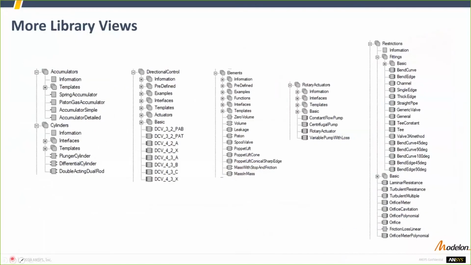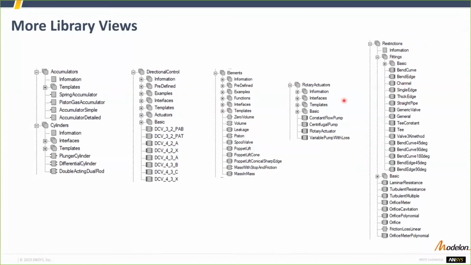But a further view of the libraries, and for example, what I was talking about before, in the restriction we have fittings with many fittings, such as, for example, a thick edge, single edge, straight pipe. The channel could be kind of a pipe which could have the shape you want, not necessarily only a circular shape of a pipe, for example.